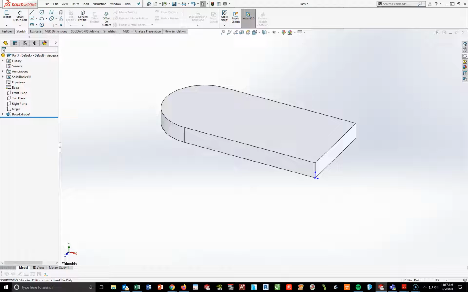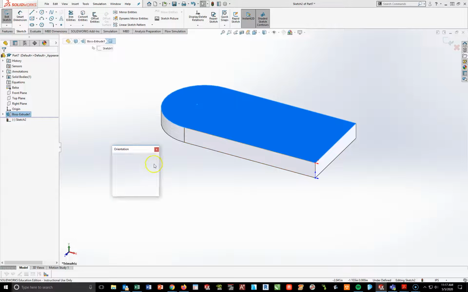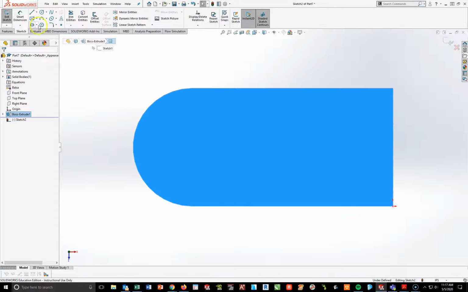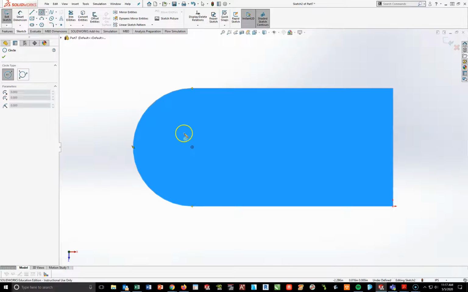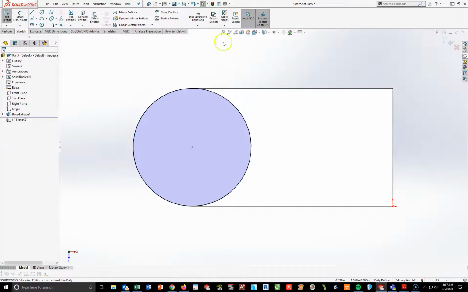Now, I can go ahead and add on the back, but I'm going to finish off this top surface real quick by going to the top here. I'm going to do a sketch again, hit the space bar, normal to, and I'm just going to start by drawing a circle that is attached right here to the middle. I'm going to lock it to that corner, so it's going to be exactly the same size.